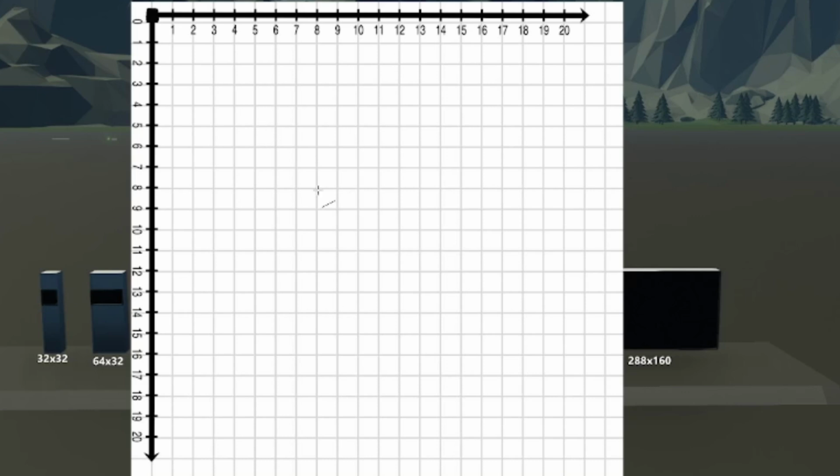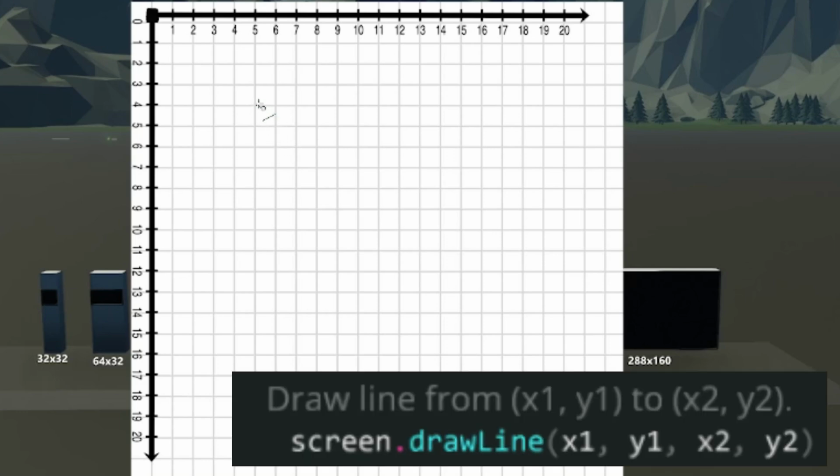So every single thing actually in Lua draws differently, depending on where it starts. So for a line, what we would do is we would say we want to start our line on 4 and 5. Then we'd put in our next coordinate. So this is how the line works. You don't draw every single pixel for the line. You actually draw where it begins and then where it ends. So let's say we want it to end on 18, and what is that, 8. So then our line would be drawn across there.